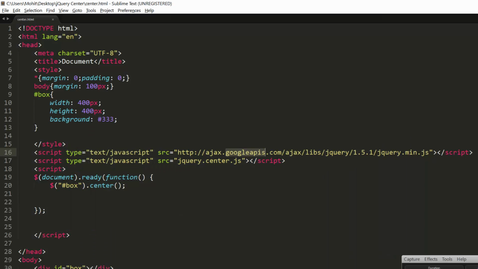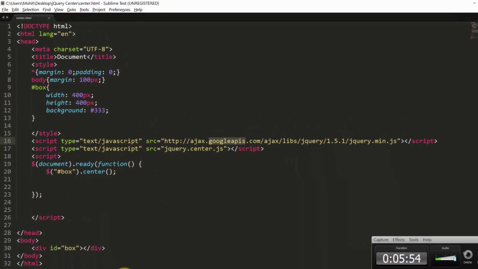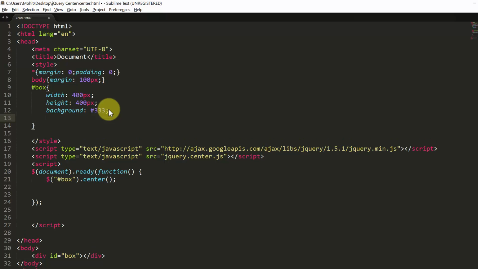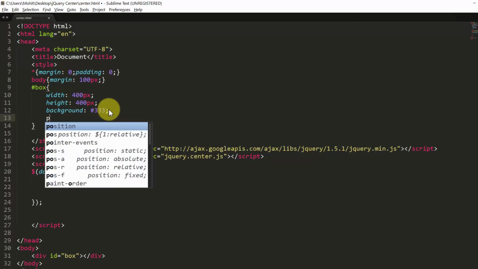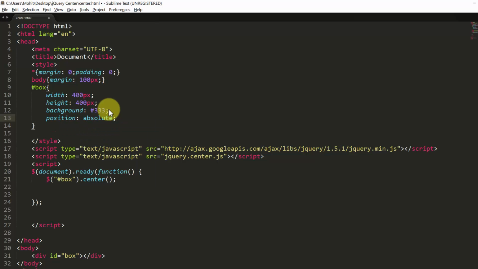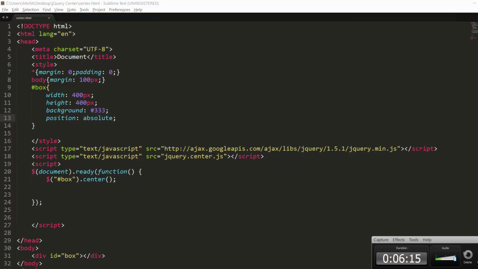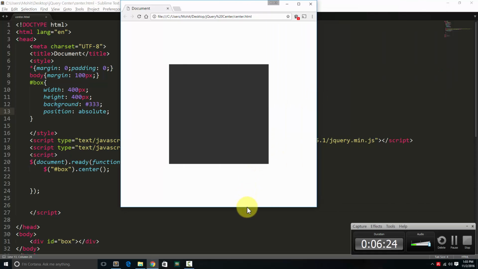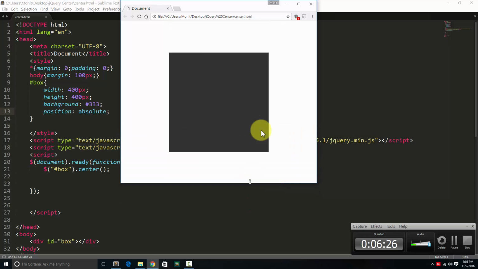Okay, not working. Let me just check why it's not working. Give me a sec, guys, while I wonder what's gone wrong. Okay, the reason is that to use this plugin you need to make sure that your element is position absolute. So absolute, yep, so it should work now, and we'll see that working. Okay, it's all centered up now, so that positioning absolute is of utmost importance. No matter how I resize the window, it's still gonna work.